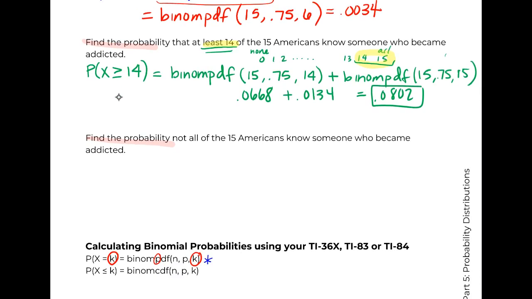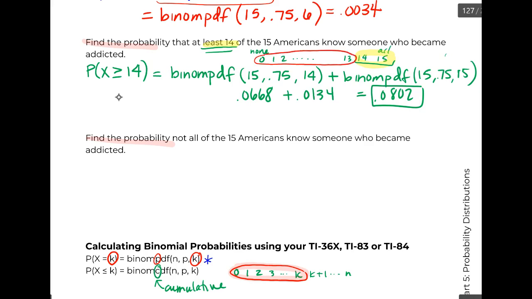Now there is another way to do this. If you look at the bottom of the sheet, we do have binom CDF. C stands for cumulative. What CDF does is, if you have your entire list of values written out, it adds up everything from 0 up to a value. Now, this is useful if you circled the left side of your binomial, your little list of values. In this case, we circled the right side. We could use the fact that when we add all of this together, it should all sum to 1. So if I wanted to use binom CDF, I could.